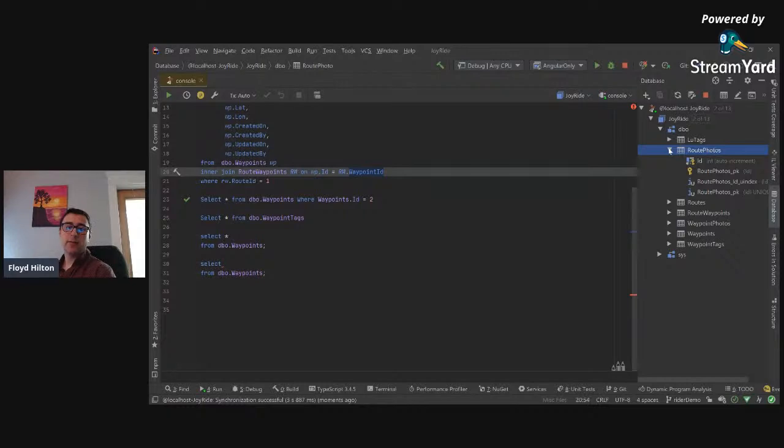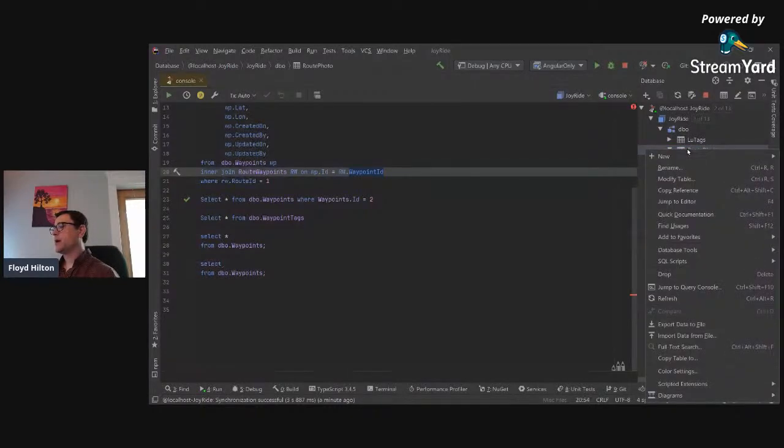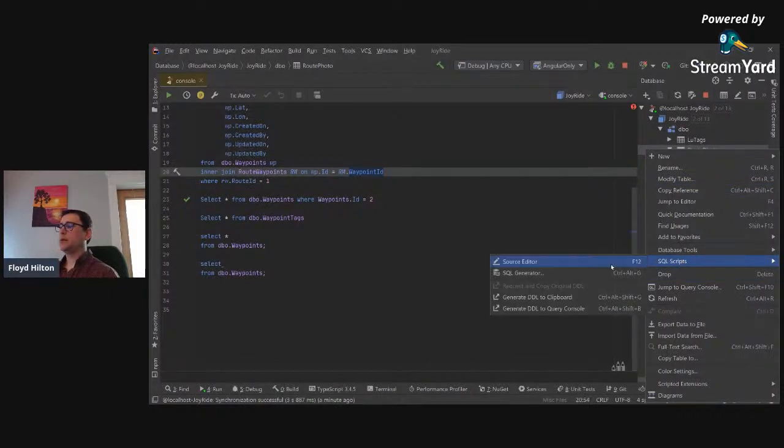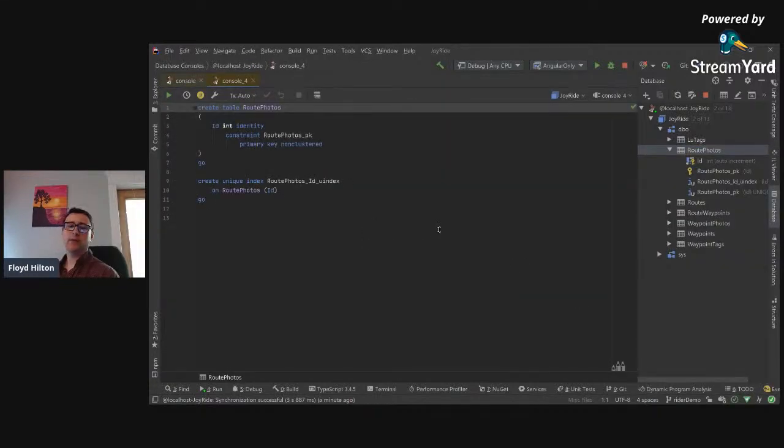Now it's there, but moving forward, how do I get that to where I want it to be? In this project, I have something called dbup set up that I script my changes, and then when we go to deploy in production, those changes get applied to the database. So in order to do that, I need to get a script of the table. To do that, we can easily right-click on any object in here, and we can generate the script for it from here. And then we can easily move that script into where we want to use it.